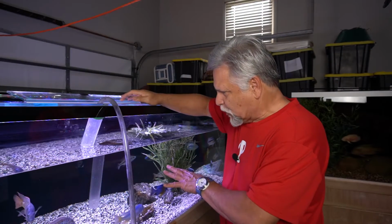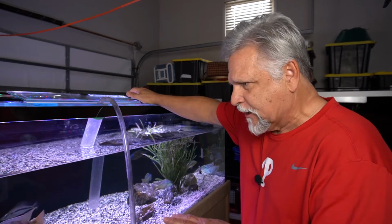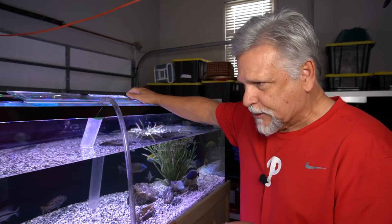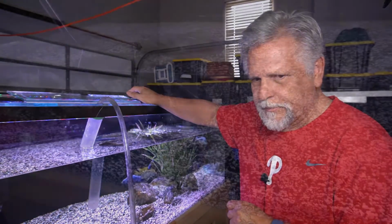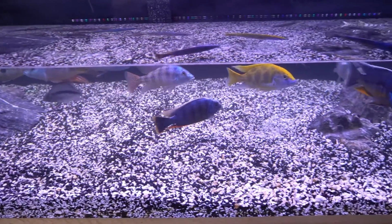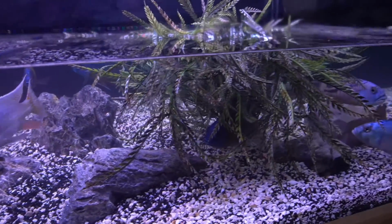And I decided while it was draining, I'd give the substrate a little bit of a touch-up, just to pick up any particles that are there, just to make the tank really super extra clean, because it's clean water. It's going to help clear that eye up. And so I want this tank to be as pristine as possible. Well, as it turns out, the substrate was just not that dirty. I kept running the siphon over it over and over again, and I wasn't really picking up much of anything.